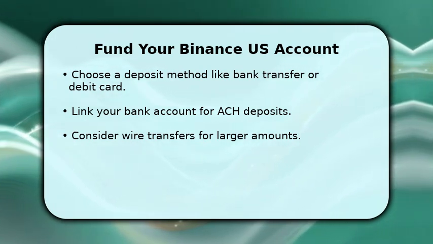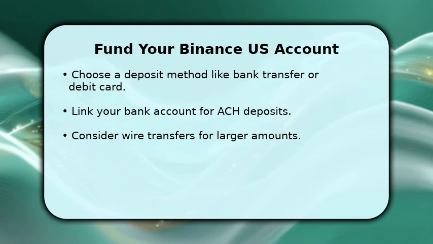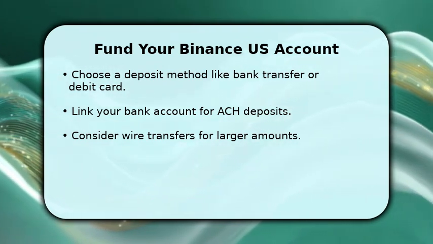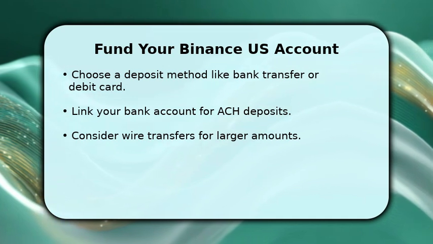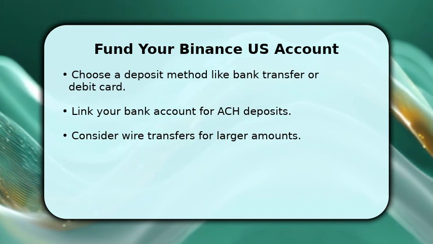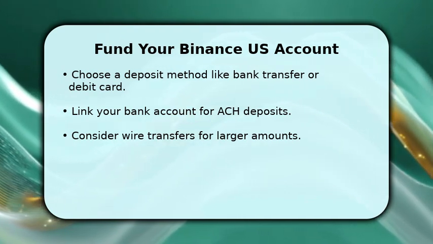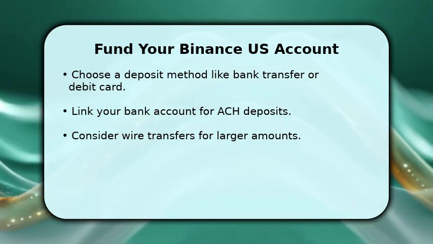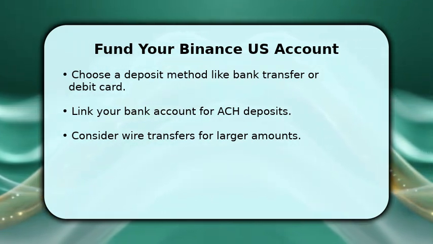You can link your bank account for ACH deposits, which typically take a few business days to clear. Alternatively, you can use a debit card for instant deposits, though fees might be slightly higher. For larger sums, a wire transfer is often a good option, usually processing within 1 to 3 business days. Always check the current deposit limits and associated fees.